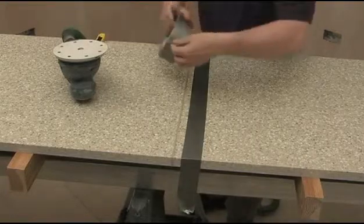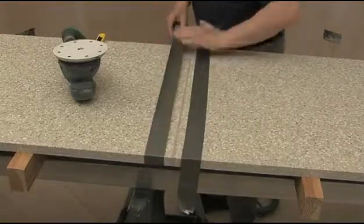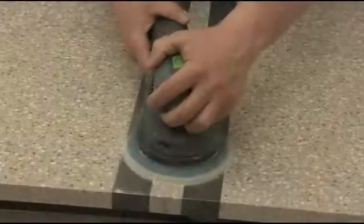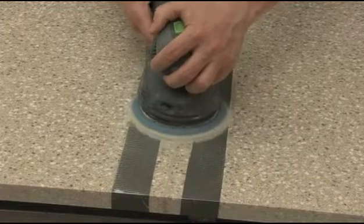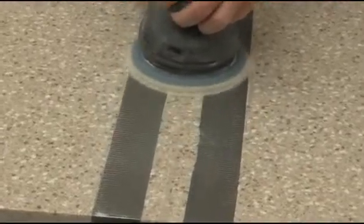When beginning to sand the adhesive line, use duct tape positioned on both sides of the joint to avoid sanding the worktop surface. As you can see, the sander is marking the tape rather than the worktop. This is done with 240 grit sandpaper. Continually wipe away residual dust from the surface.